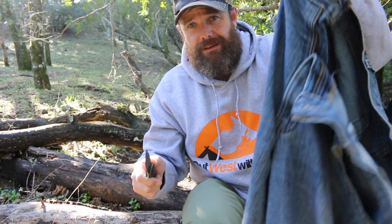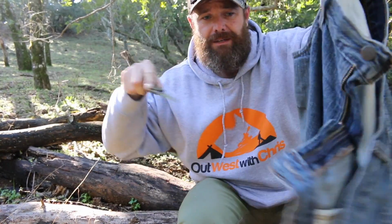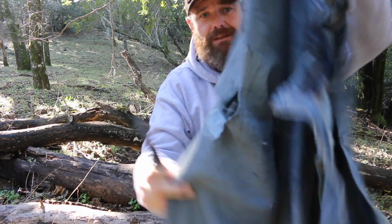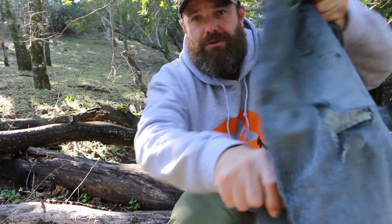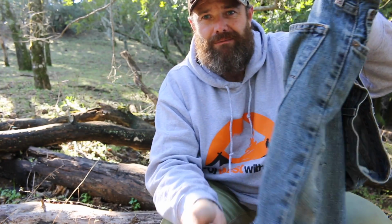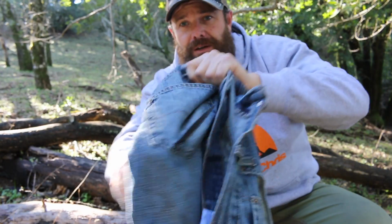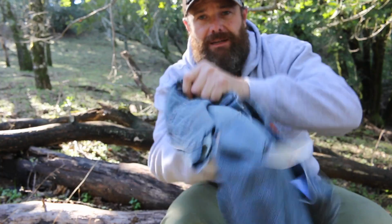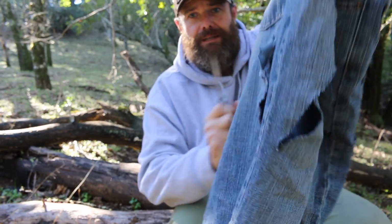This knife reacts pretty well. So you can see it puncture straight through, and slicing motions. This is kind of hard to show on camera the right way, but slicing motions, stab and drag type movements. It makes quick work of denim, easily able to stab or even slice in a lot of cases. There's a double layer in the pocket, and it's just super easy cutting it open.